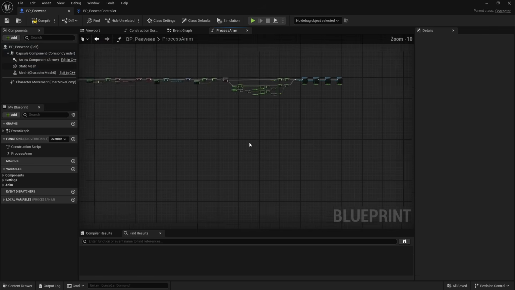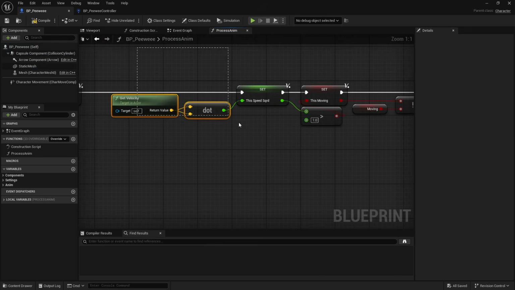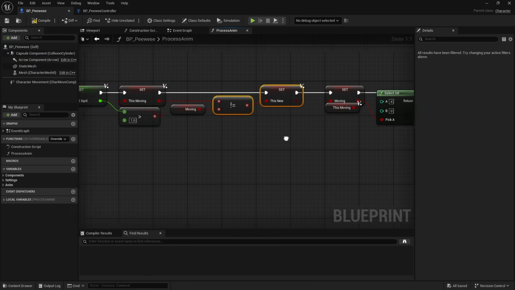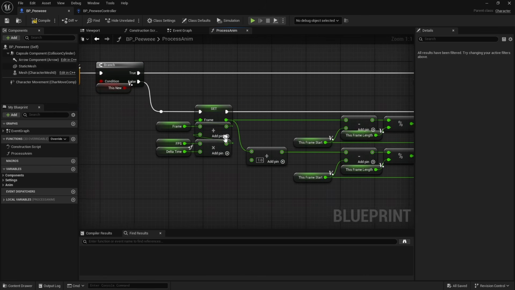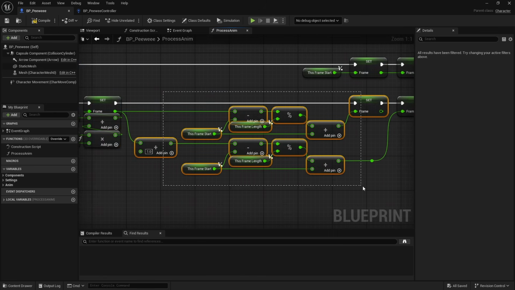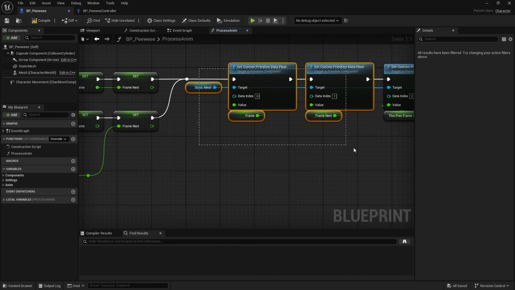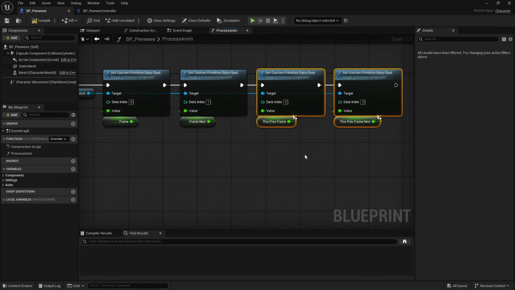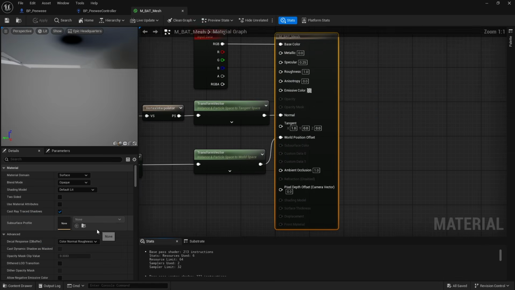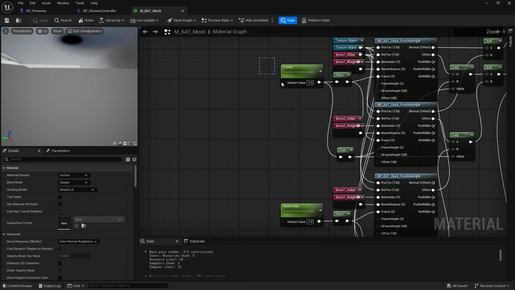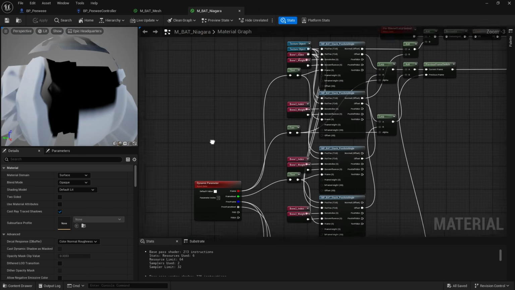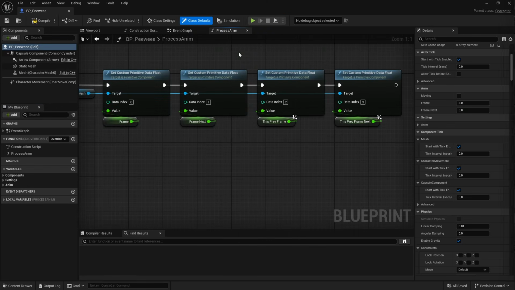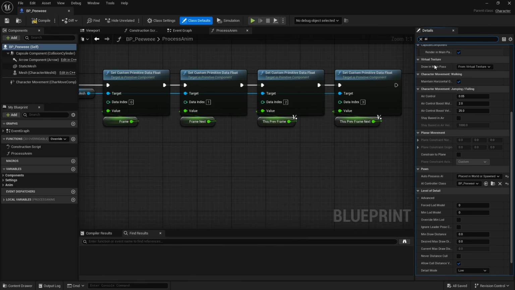That character simply checks whether the actor is moving or not, and updates the animation frame accordingly. The frame data is stored in the mesh's custom primitive data, so it can be accessed in the shader. It's almost identical to the Niagara approach and material. Anyway, that character is possessed by an AI controller.